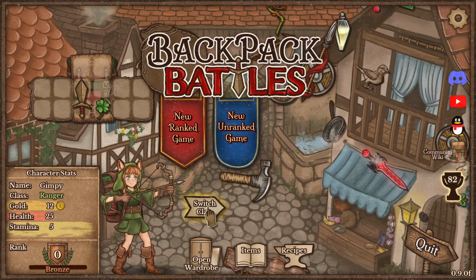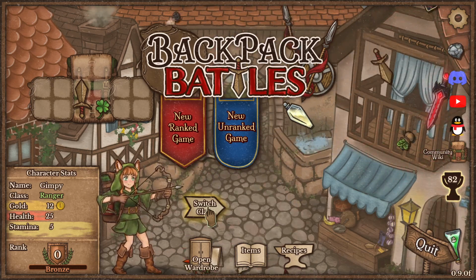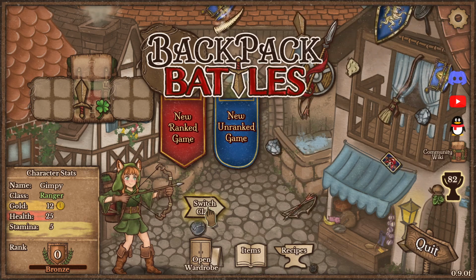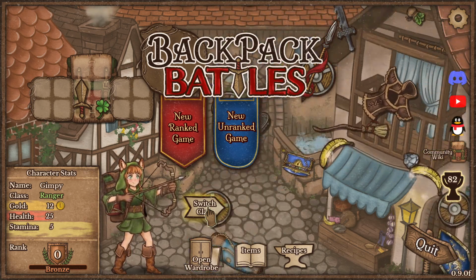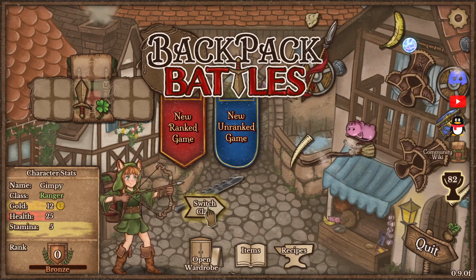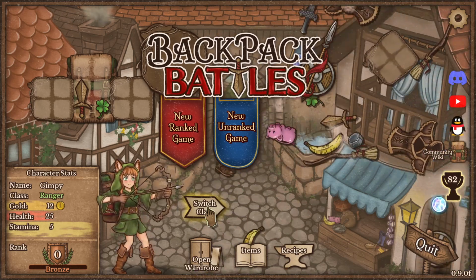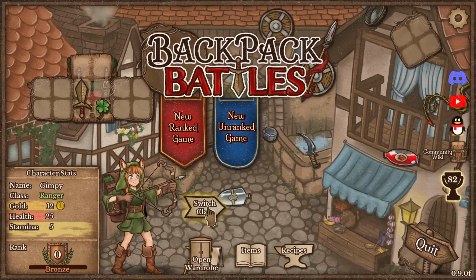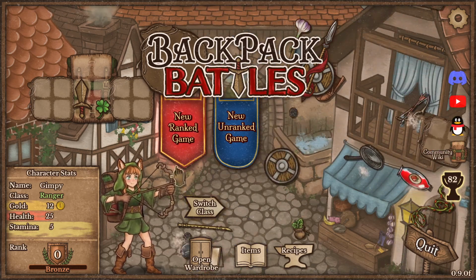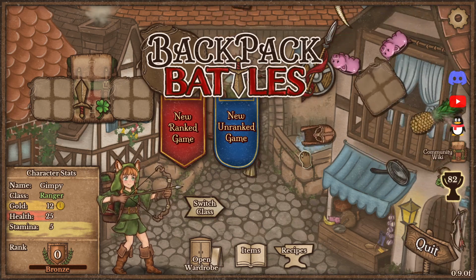Synchronous PvP, you're not facing someone live, but a snapshot of their build. Right. But it's still not really PvP, because again, it's an auto battler. You don't do anything during combat, you just watch it happen. So that's how that works. So calling it PvP is kind of generous.